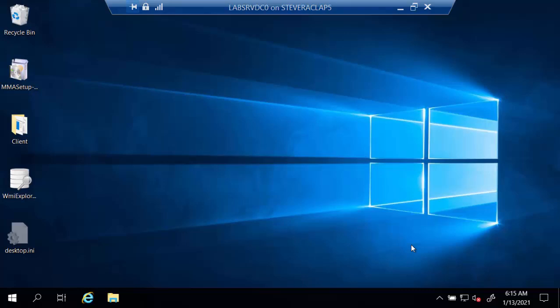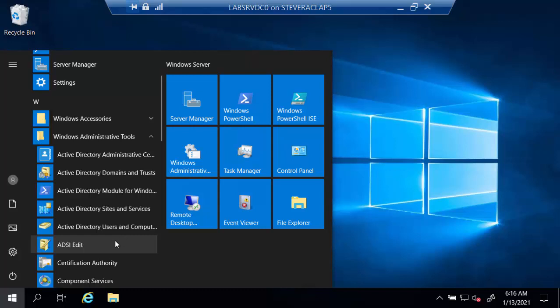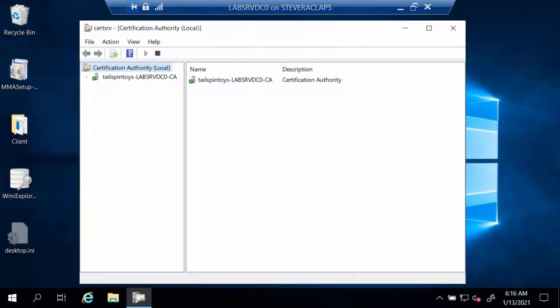Now, this particular server is in a domain that isn't in any way associated with my Linux server or the tunnel gateway, right? I tell you that because you can produce a TLS cert from any certificate authority that you want. And then what we're going to do is export that certificate so that we can use it with Linux, right? So I'm using my certificate authority that I use for everything else just for convenience. I already have things configured here, but let me walk you through it as if I did not. So I'm going to launch my certificate authority.